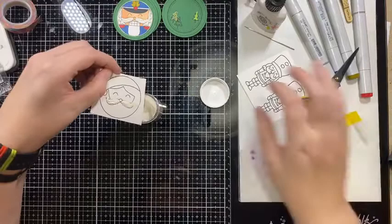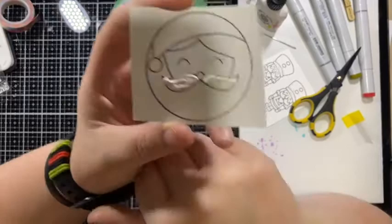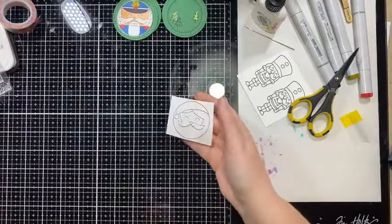Okay. All right. So we have one side with the embossing powder, one side plain. Okay. So I'm going to lift that up so you guys can see that. So this side here, we have the embossing powder on it. You'll see it's sort of, I don't know if you guys can see that. Oh, I swear to God, the light does not like me today. It's sort of grainy, and then the other side's just regular, shiny. Okay, I'm gonna grab my heat gun.